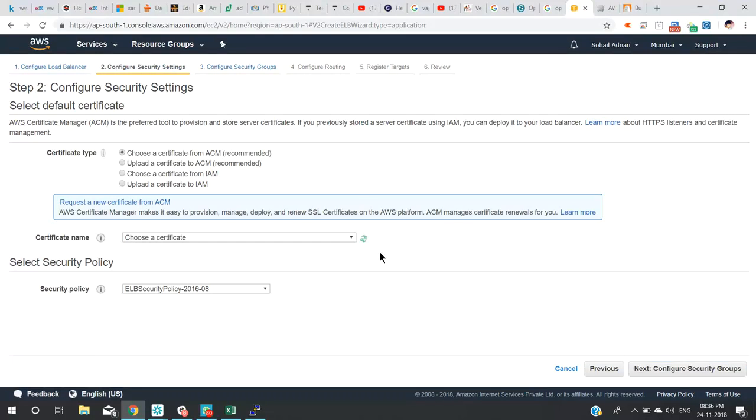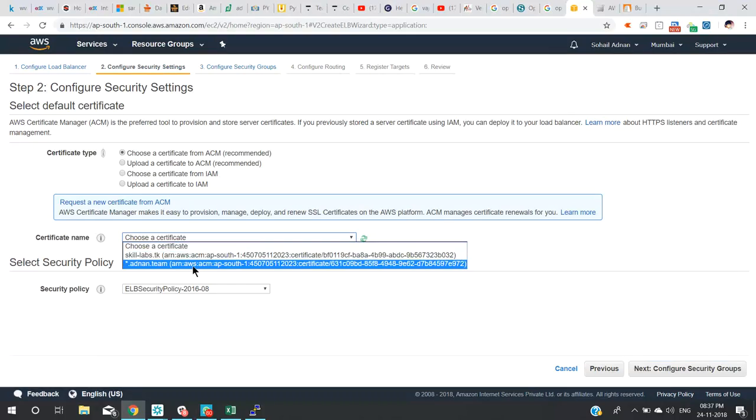Right, in AWS, I don't have to install the certificate in Linux machines, because when you do auto scaling, you want all your auto scaling instances to be secured, right? And you cannot keep installing the certificate once the machines are coming up. So if you install the certificate in the load balancer, then you don't have to install the certificate in the server itself. So I'm going to choose the option which says use a certificate that I have created just now.